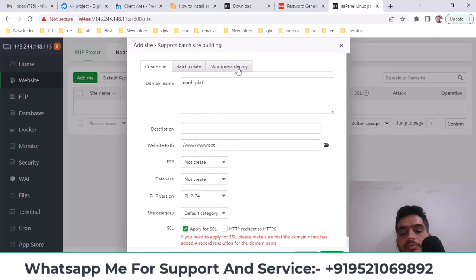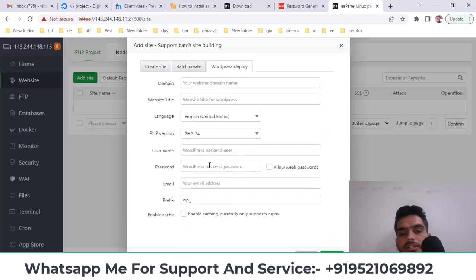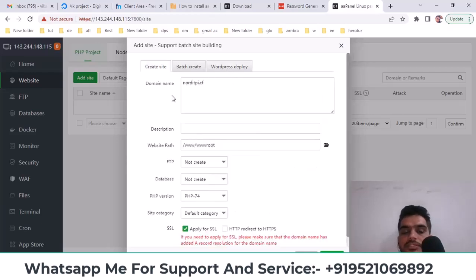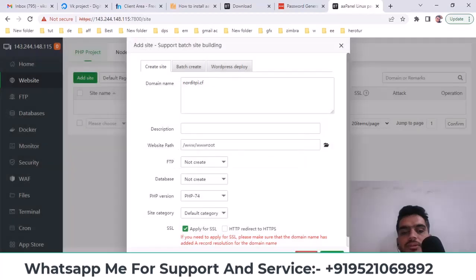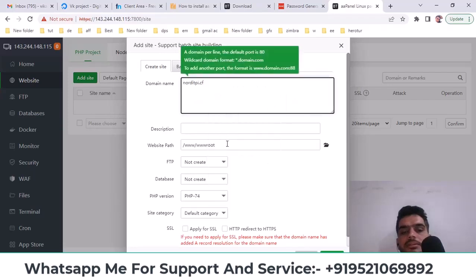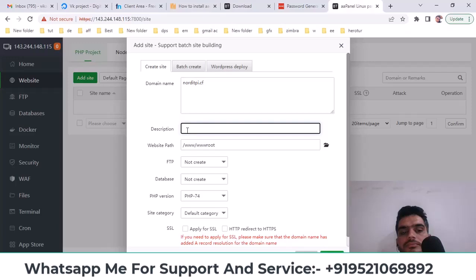And here is WordPress as well. If you want to install WordPress, etc. automatically, then you can do that as well from here. Okay. I will just create a site like this and click on Submit. One second, this directory is also not taken. So close it and click on Add Site twice. Then the directory will also come here. The directory description will come here. Okay, so I will click here. You can put any name here and it will come here, and click on Submit.